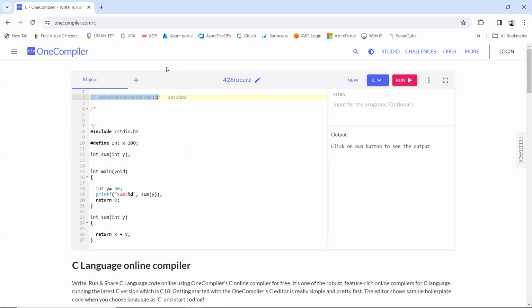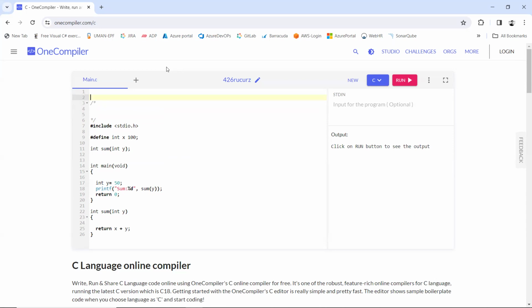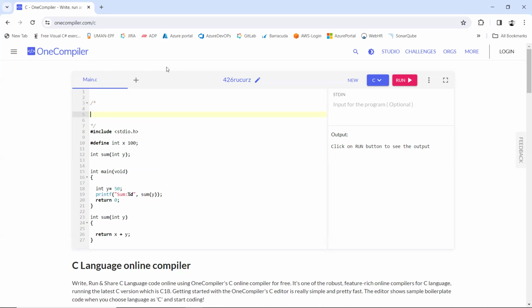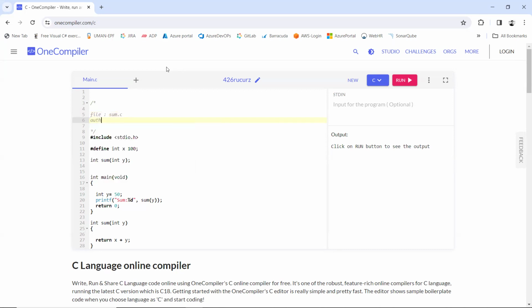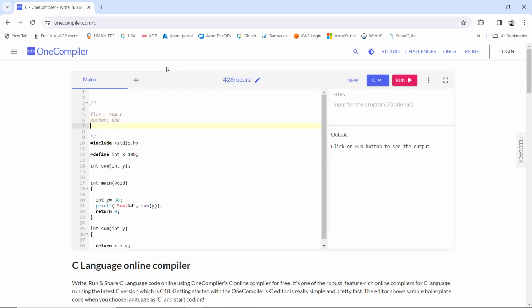If you want to write multiple lines, you use slash star and star slash. Here I'm saying the file is sum.c, the author is BRR, and the description is a program to print the sum of two integer values.